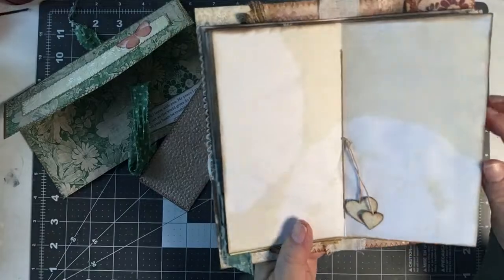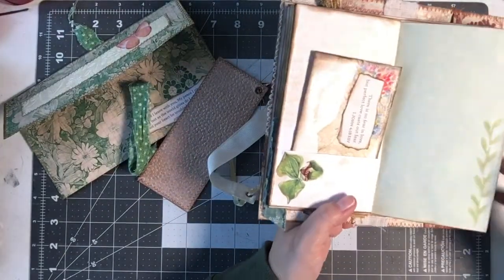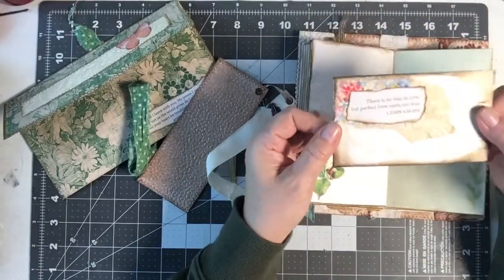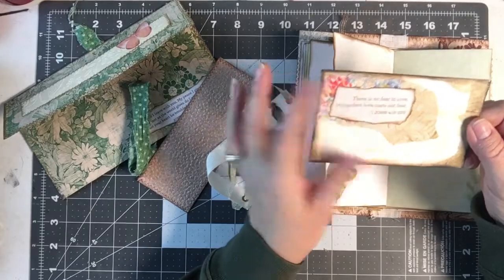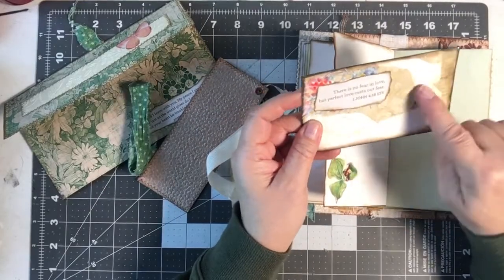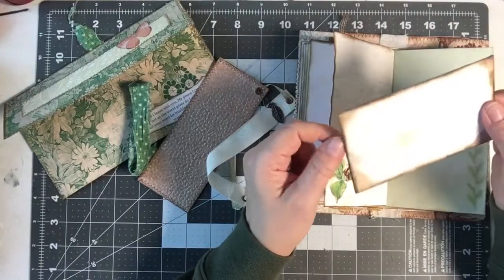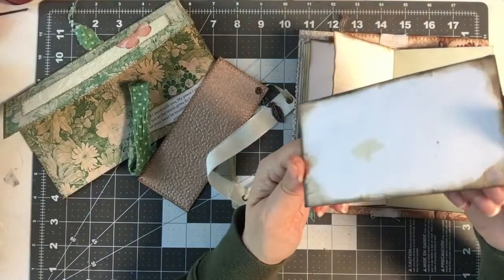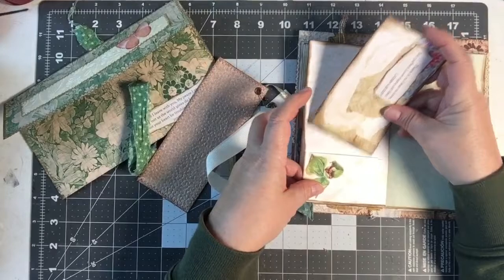Some more coffee stained paper. Another pocket, and here's another index card I made. I added some material to this one, the Bible verse, some tissue paper, coffee stained, inking on the edges. And this one did have some lines. They're very faint. They kind of wash out when I coffee stained it. So there you go.